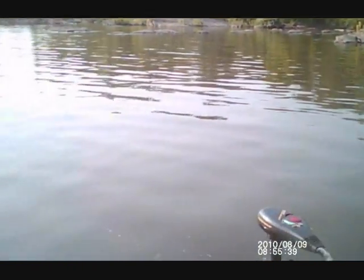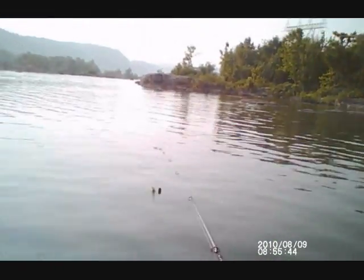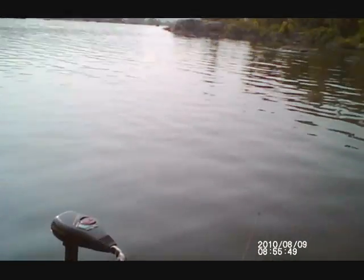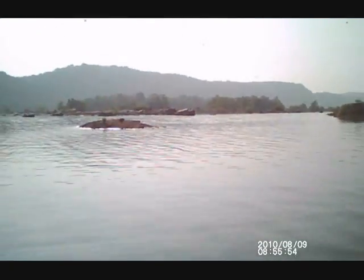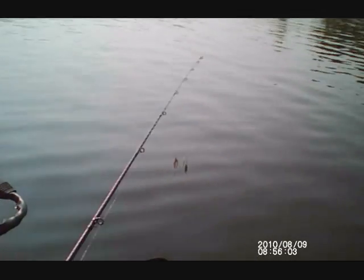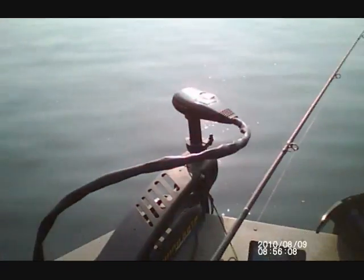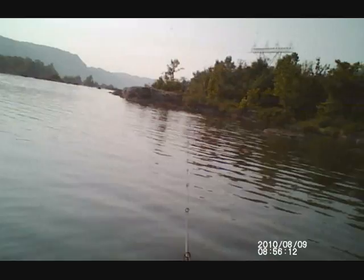And I have the Maxim Minn Kota, and it has that flexor in there with that graphite pole. I remember years ago they used to make your poles out of metal, and stainless steel was the strongest one you could buy, but even the metal ones would get bent. Then you have all this torque on your trolling motor, and you'd be like standing up on it to turn it until you got the new pole put on.